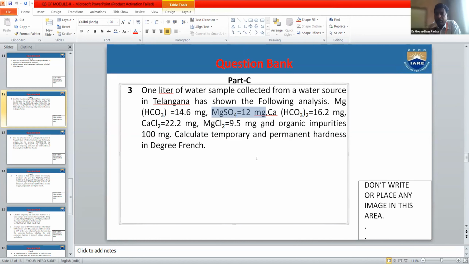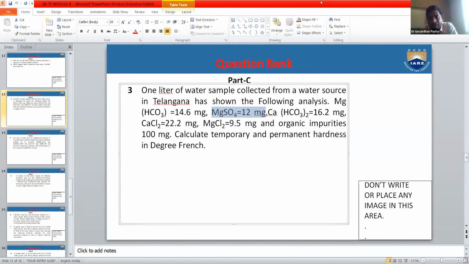So now the topic is: the given magnesium sulfate is present in a milligram quantity. That is converted into ppm, parts per million. For that purpose, we use the formula for expression of the hardness of the water in terms of calcium carbonate. The formula is the amount of the hardness producing substance divided by the molecular weight of the hardness producing substance, into 100. So always the hardness is expressed in terms of equivalence of CaCO3.